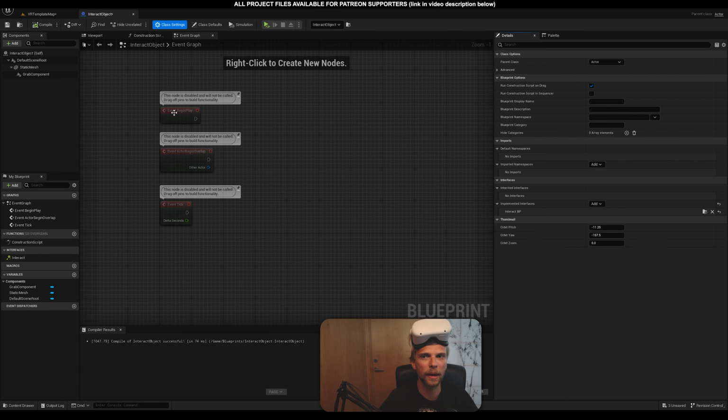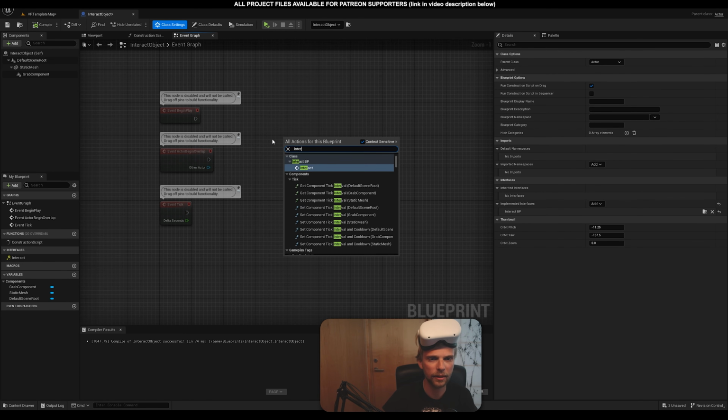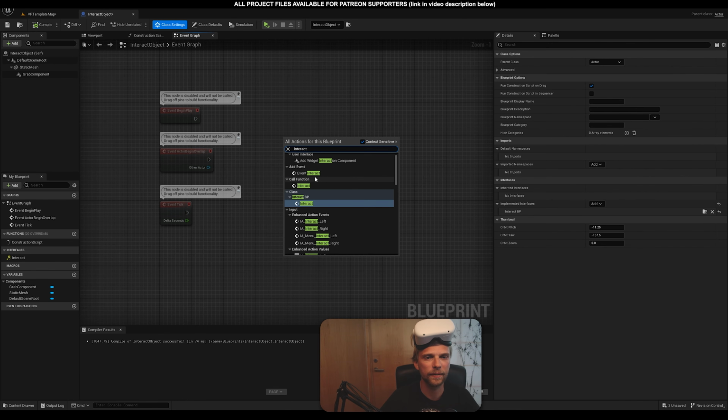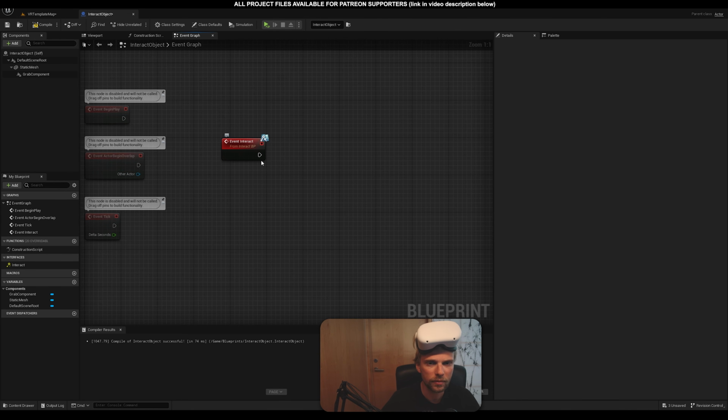We do need to compile it, and then we simply right click and type in interact, add event, event interact. So once we shoot at the giraffe, it should change into a banana. And also it should not just change into banana.